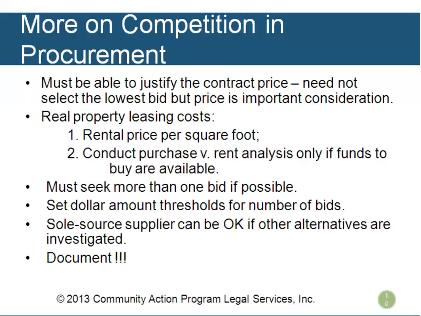So, we recommend that you set dollar threshold amounts for the number of bids. Perhaps over 5,000 you need 2, over 25,000 you need 3. I'm just giving those examples. Don't quote me as set in stone, but whatever it is, be clear to the people out in the field as to what they need to do.